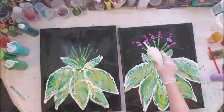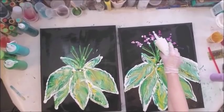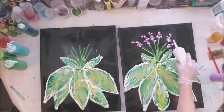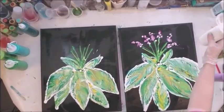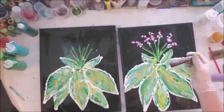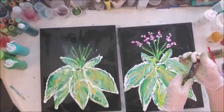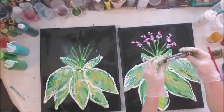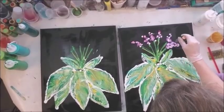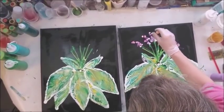And then white will be the top part. I haven't done this before, so this is all an experiment. Now, I'm trying to decide. This looks like about the size I want. This is some hair oil that's in a glass vial that I tried one time in a pour, and it didn't really work out. It's supposed to be like a Moroccan oil, and I don't think I've really liked it. But anyway, I'm just splashing into the paint.